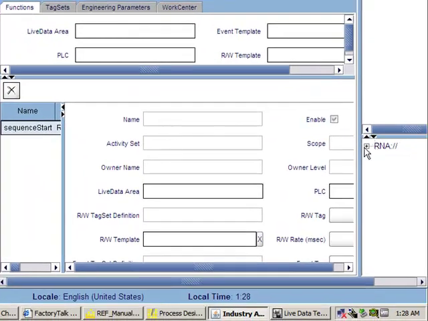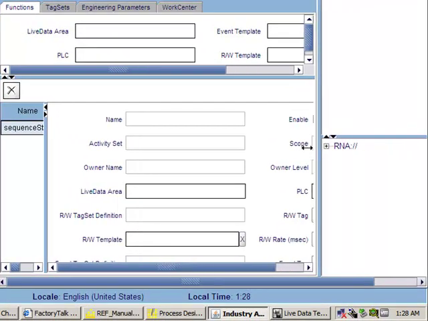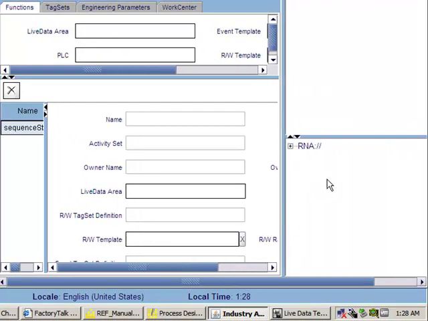You will need to use the live data browser in the lower right hand portion of the screen and browse to the live data area where you have your RX Links Enterprise configured in the Services Platform Admin Console. If you remember, mine was located in the FTPC_area, so when I select this, I can drag this into the live data area field and it will automatically type in the entire path to my live data area.